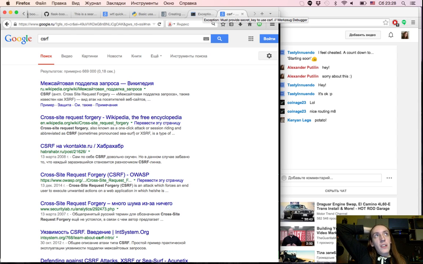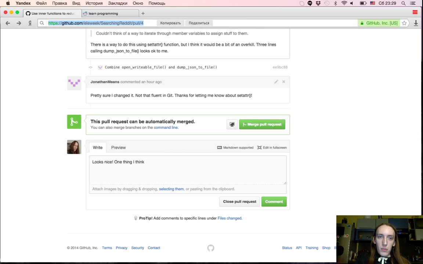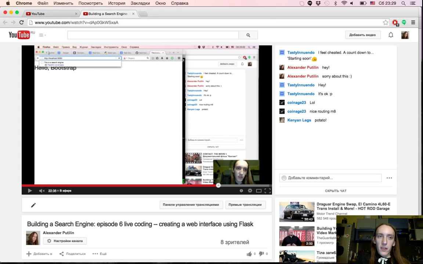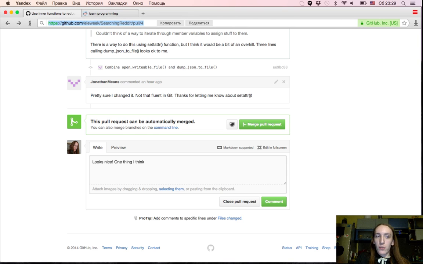And I don't think I can explain it clearly, but I think I don't need CSRF protection, so I'm going to disable it. But if you're actually building a web app where users can register, where users can send messages to each other, and you store some sort of sensitive data, then you definitely need to enable it.